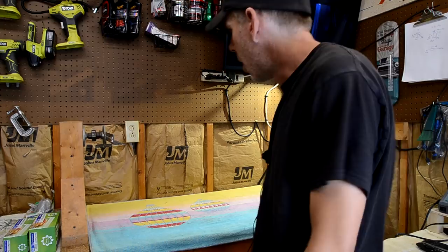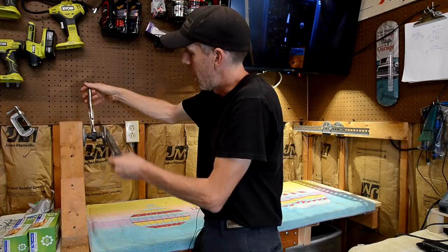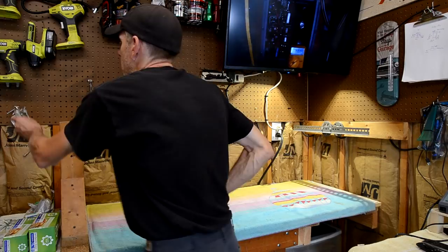I just use a vice grip to loosen the couplers. So you loosen the coupler and then you can rotate the playfield and you can lock it, you know, in whatever position you need it to be in. Works real good. And then to clamp the playfield on, I just use these C-clamps.